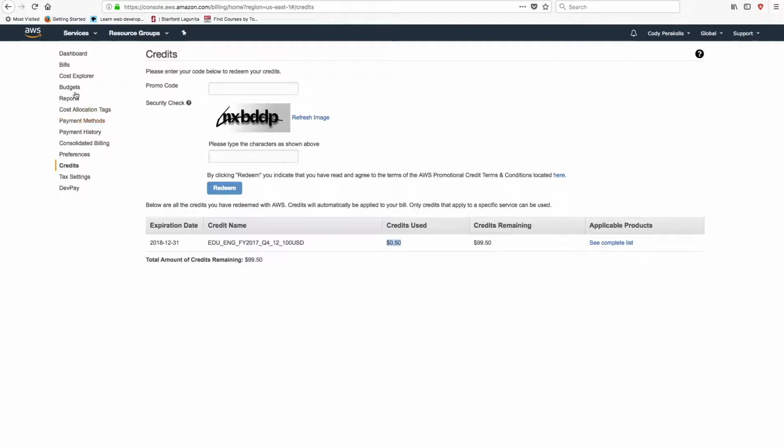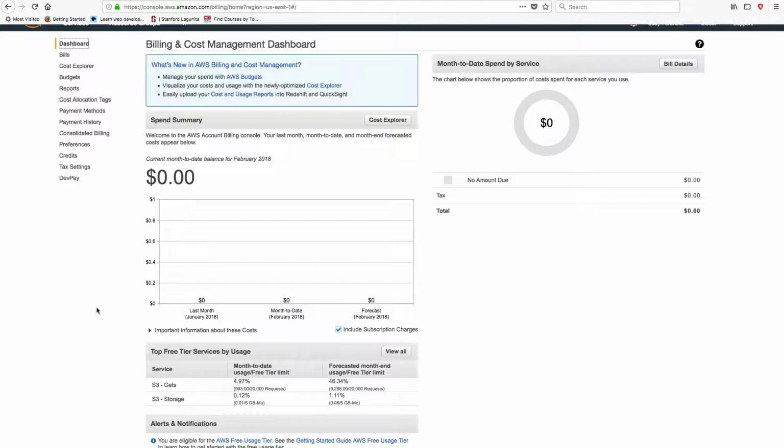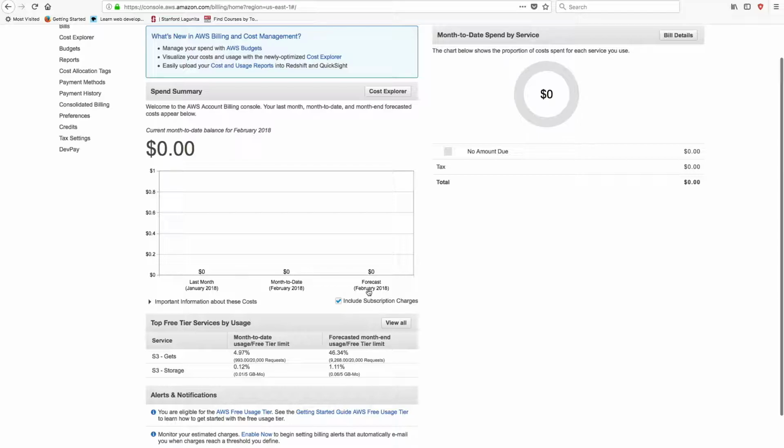And while we're here, I might as well show you my dashboard. So this is how much I've paid so far. All this account is doing right now is hosting 3 websites. So I've paid no money and am forecasted to pay no money this month as well.